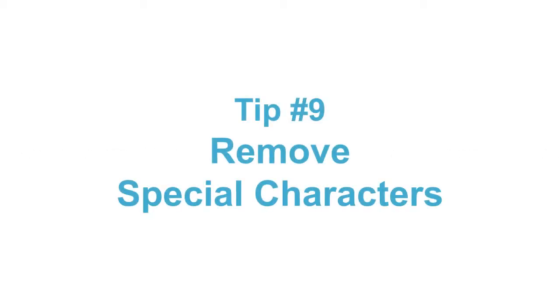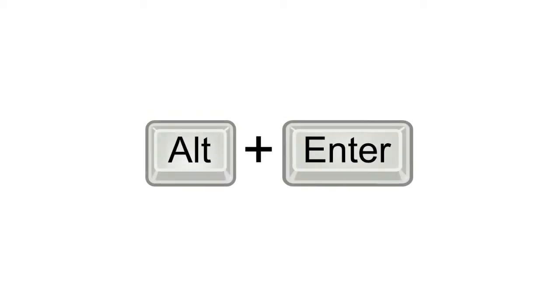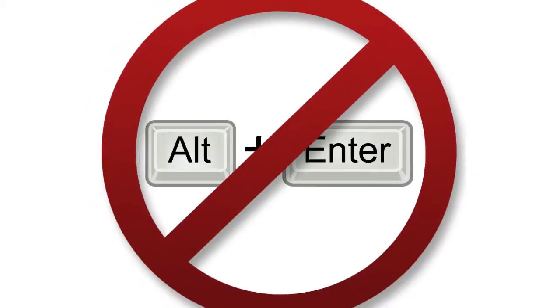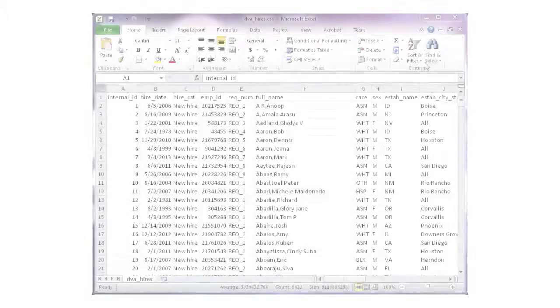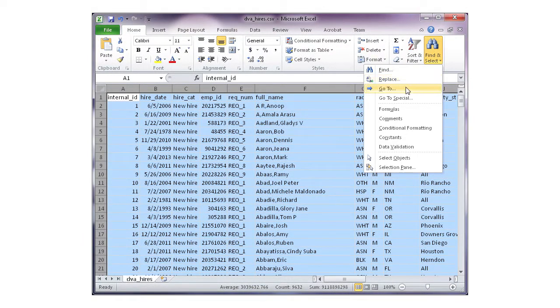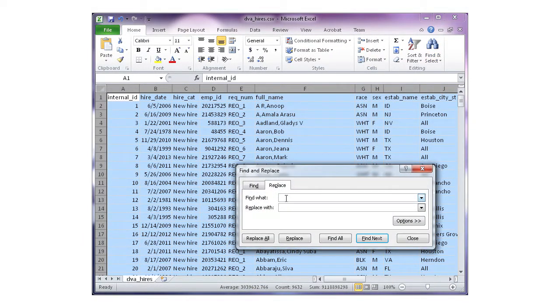Remove special characters. Some HR systems and even Excel can insert special characters into the CSV file. These are characters like non-breaking spaces, line feeds, and so on. In Excel, it's common to use Alt-Enter to make the text in a cell wrap. This can confuse other programs, including DVAP-Base, when attempting to import the data. To remove these line breaks in Excel, perform a find and replace where you are looking for Alt-Enter and replacing it with a single space. You can specify the Alt-Enter character in the find and replace by holding down the Alt key and entering the numbers 010 on the numeric keypad.